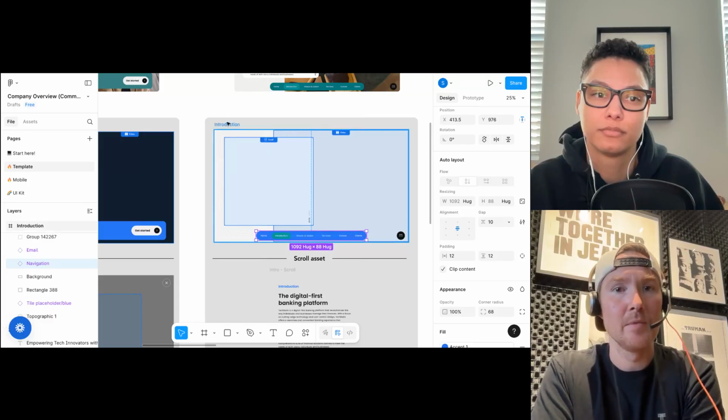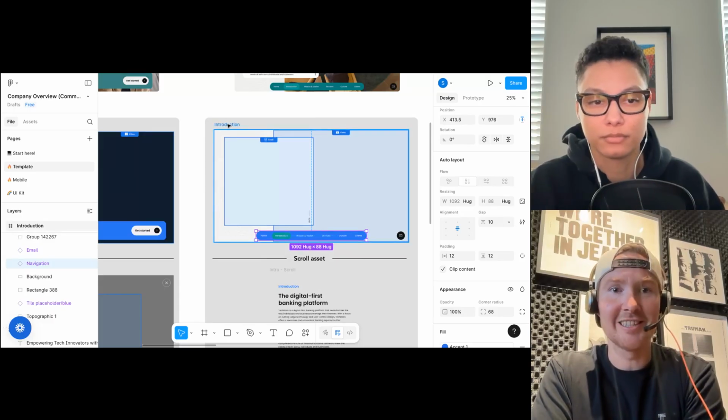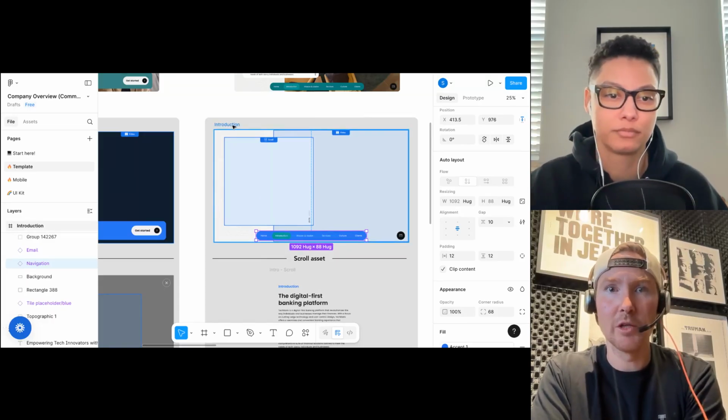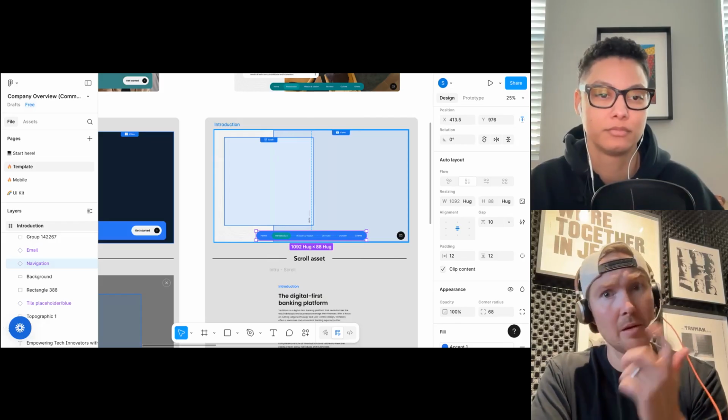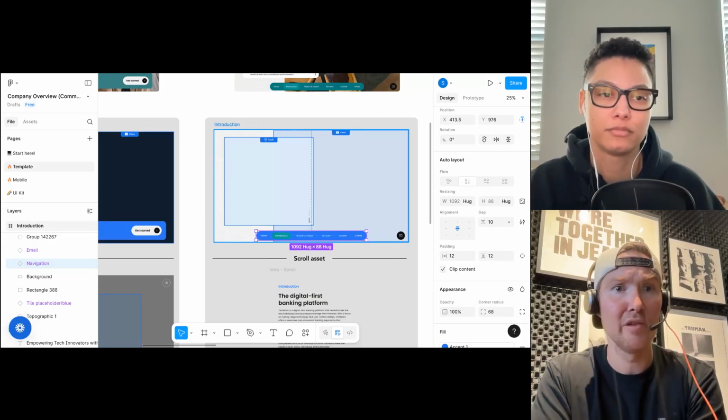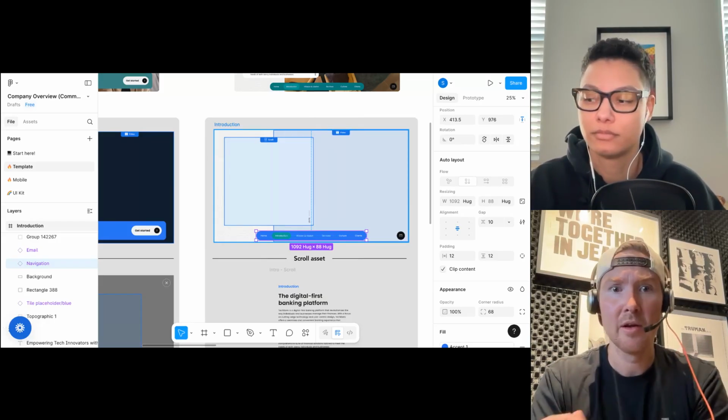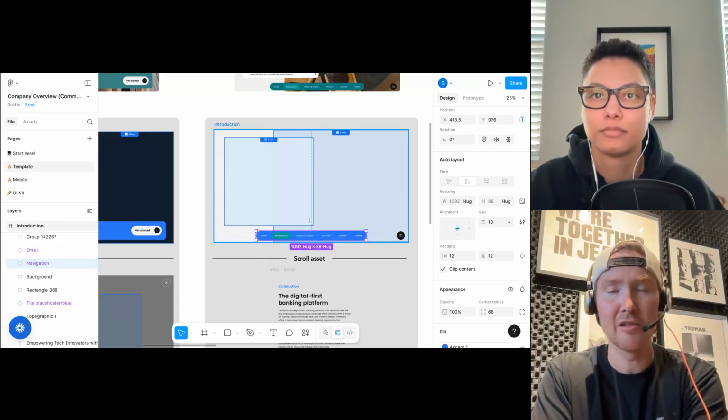So, a ton of things to like and reasons why we have set up our plugin with Figma. Also queued up templates just to make your life easier as far as going from 0 to 1 with making something new and interactive. Okay, so hopefully this has been helpful just as far as the design perspective from Jess and Kyle's side of things, but also just the tactical as you're getting started with Tiled, or if you've used Tiled for a while and where Figma can really help you design with interaction in mind.